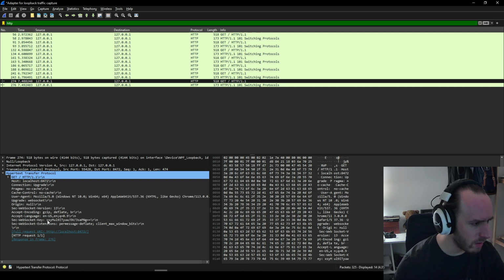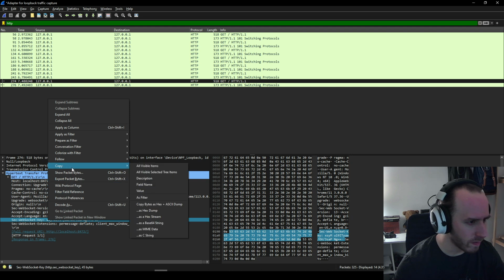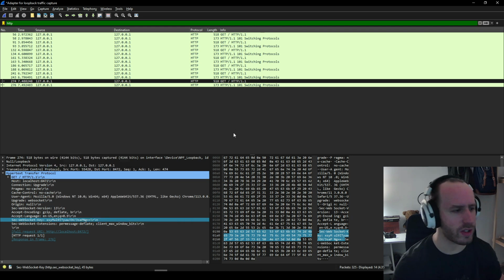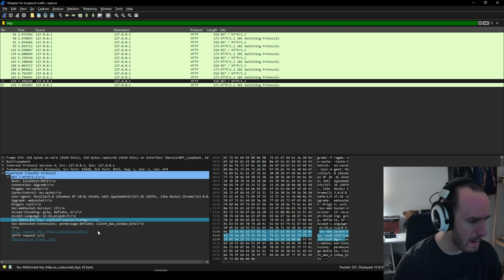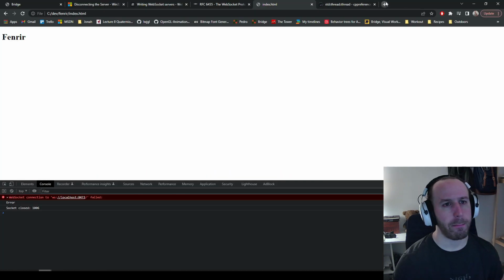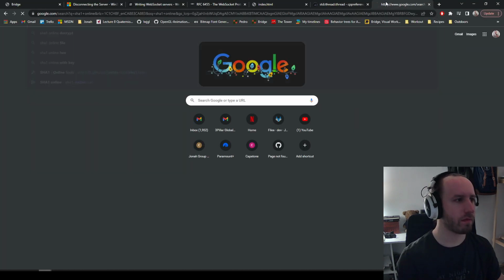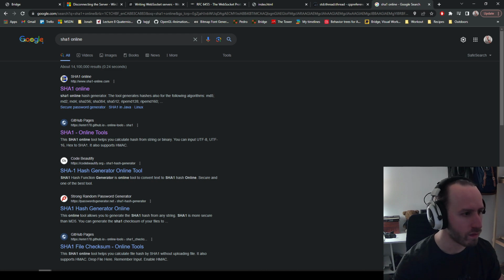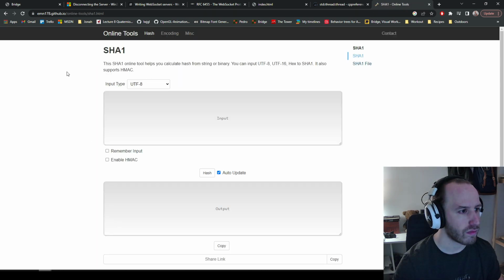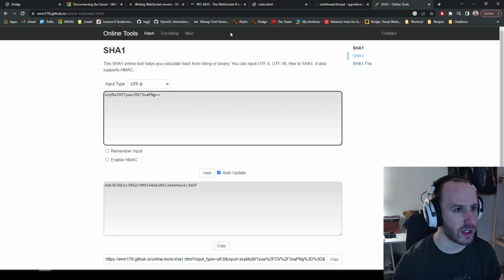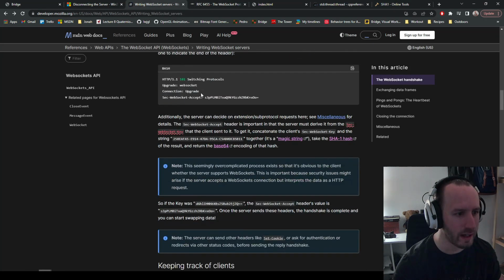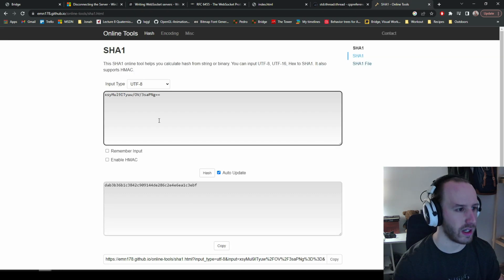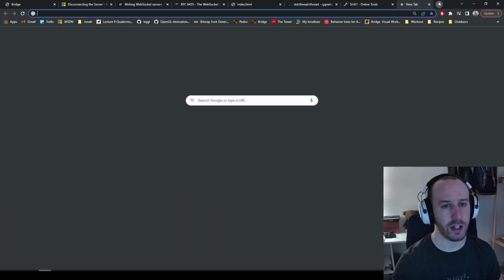This is the key that we sent in. Right? This was the key that we sent in, and then this is the magic string that we append. So this is the hash.